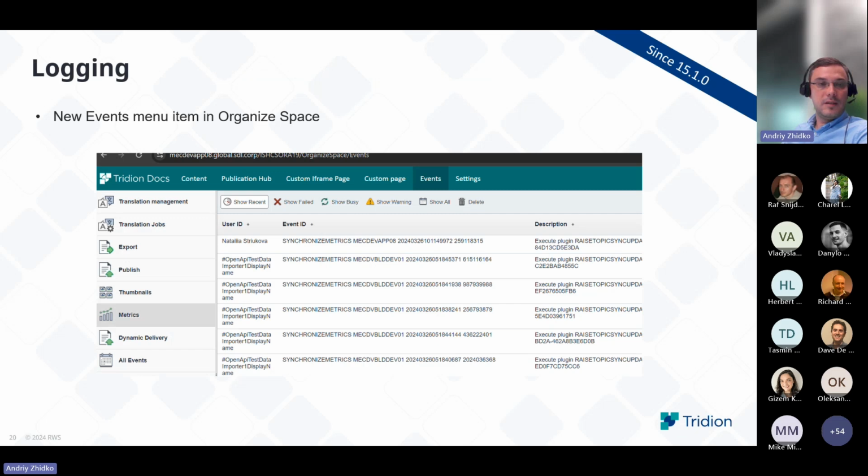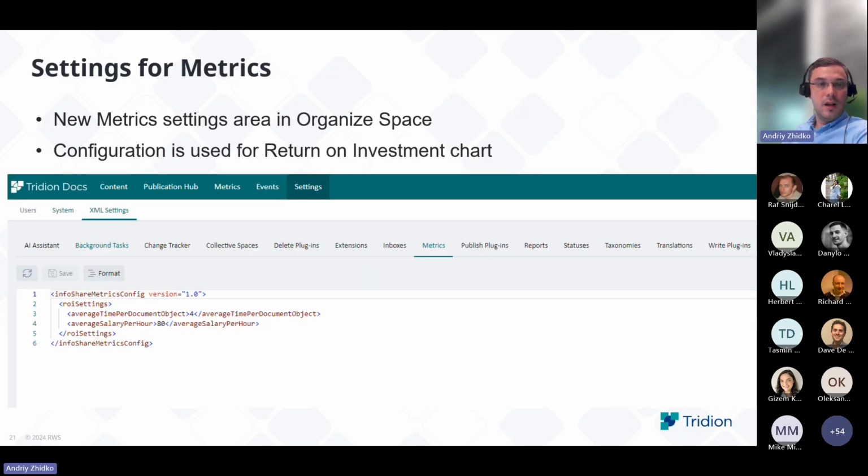There is a new metrics entry in the events page, and it shows logging activity for the metrics feature. And there is a new setting in the XML settings area for metrics that is used as configuration. This configuration is used for the return on investment chart, and you can specify average time per document object and average salary that is used in the calculation process.